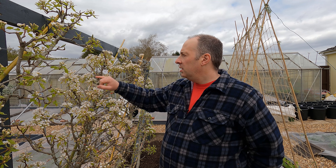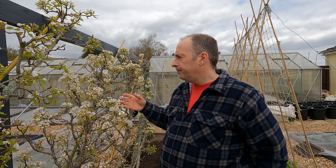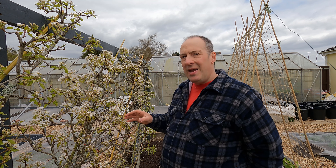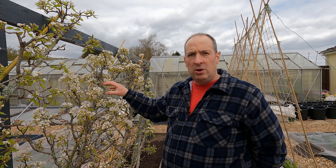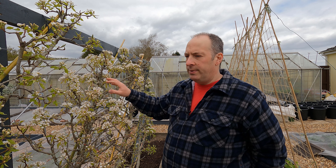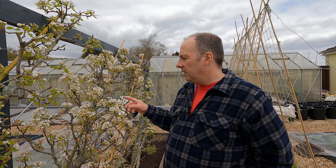This is only a visual inspection from the outside of the flower; to have a better idea you would have to dissect the flower and view the internals. But there's no obvious signs of shriveling of the pistils and the center doesn't look particularly damaged - quite a contrast from its neighbor. Looking at another cluster I can see damage here, this one looks okay, that one looks somewhat dodgy, that one looks like it might have survived. I think quite consistently those at a younger stage, those that have hardly opened, have suffered less. I'll pop up a couple of stills to show a close-up of the damage I'm seeing here.